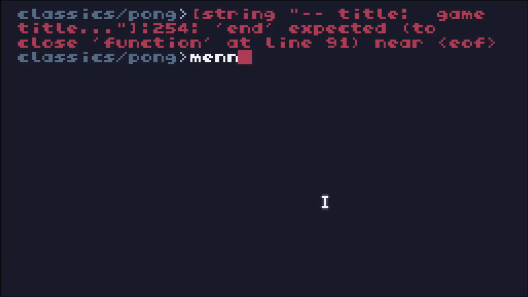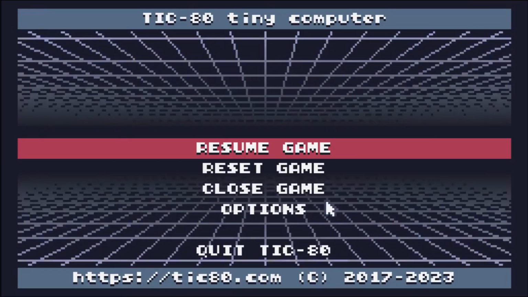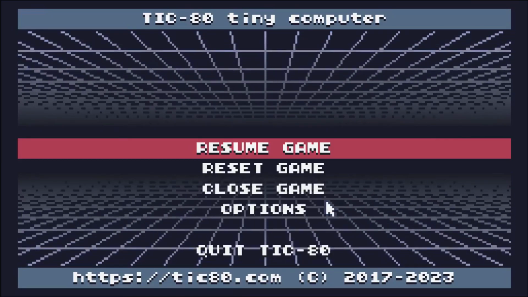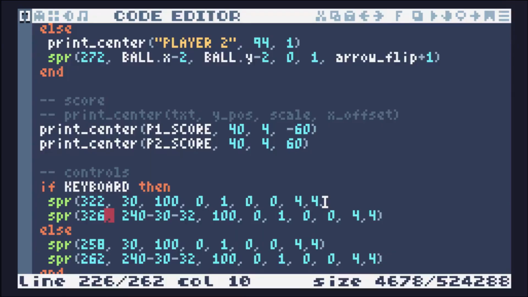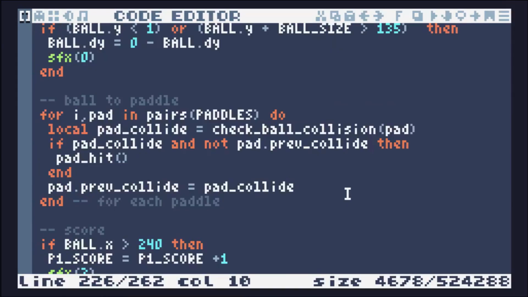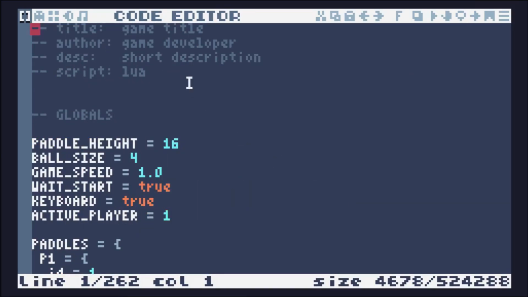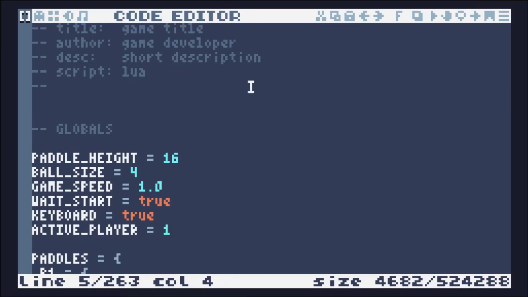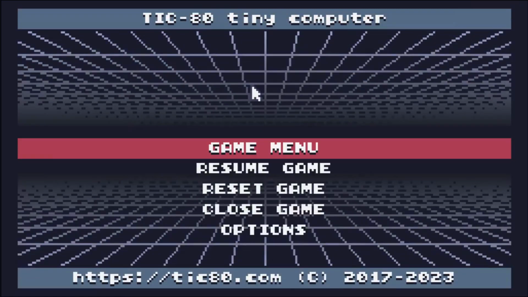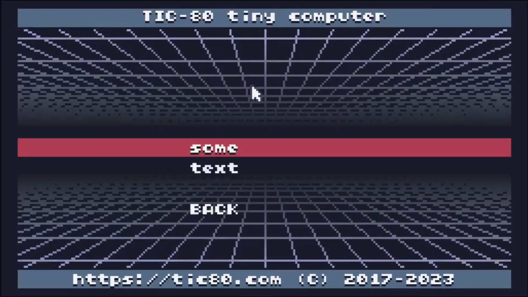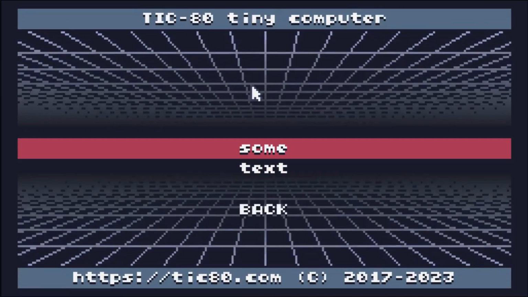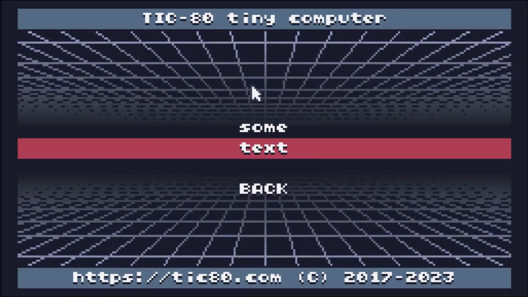so I used this earlier to run the menu, right? There's a way of adding menu items to this menu. It's called the menu callback. It starts with some metadata. At the top of the file, we add an entry called, I think it's called menu, and then we put in some text. Okay, now if I execute that menu, there's an entry called game menu. Inside that game menu, we now have two options called sum and text. They don't do anything yet, but they exist.